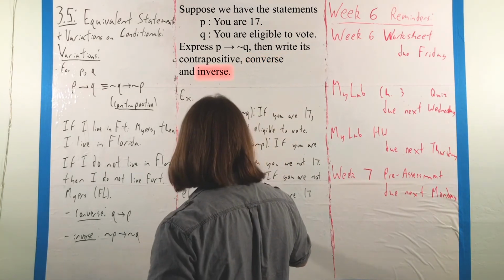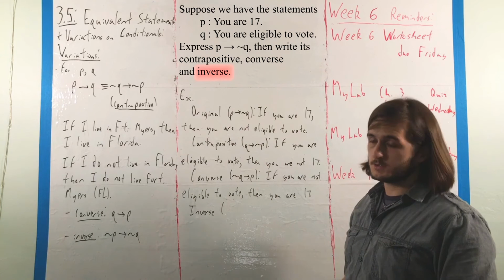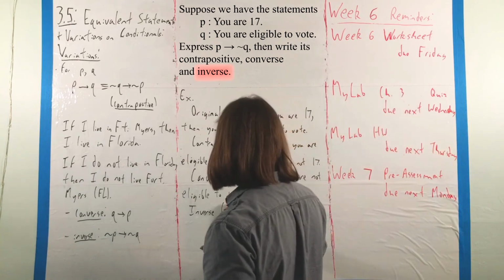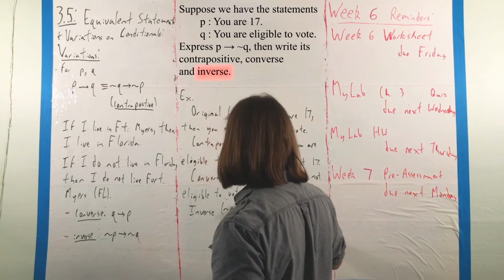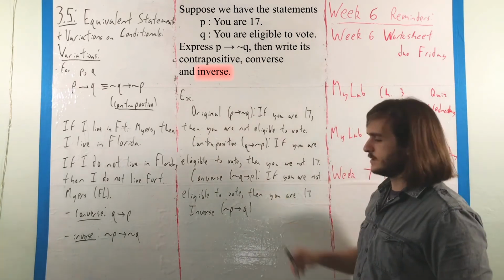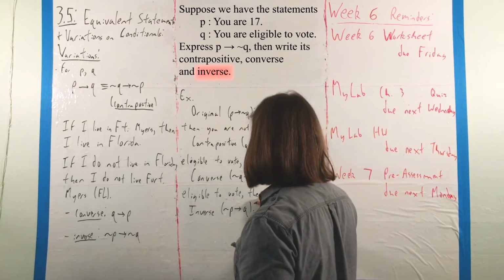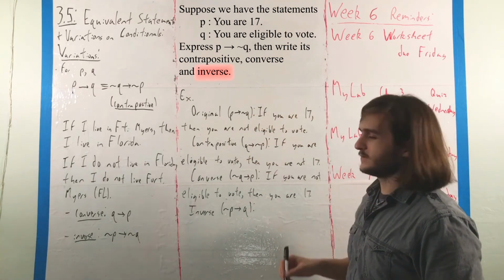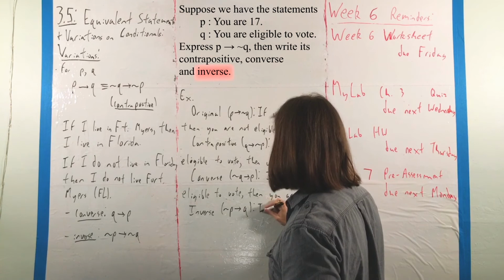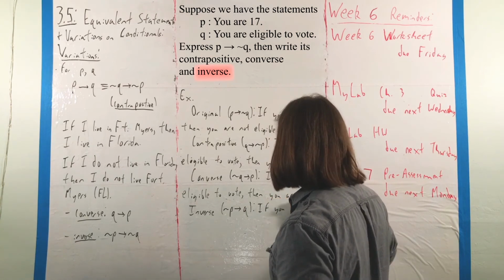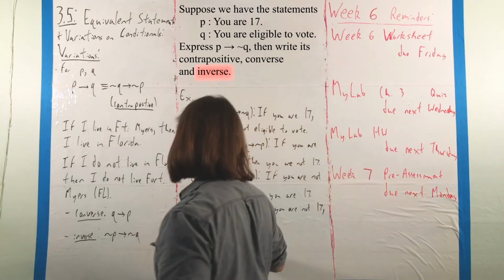Our last piece is the inverse. Again, remember when we take an inverse, all we're doing is looking from our original piece and flipping the truth value on each part around. So we would get if not P, then Q. Notice again, these are contrapositives of each other. This gets us a really murky and not very useful and certainly not true statement that if you are not 17, then you are eligible to vote.